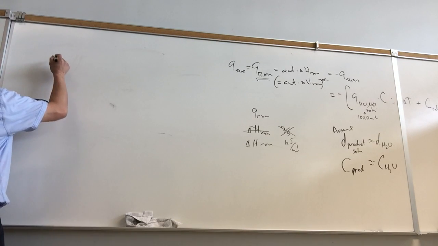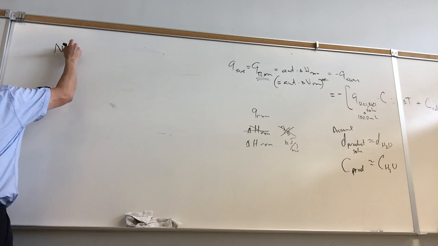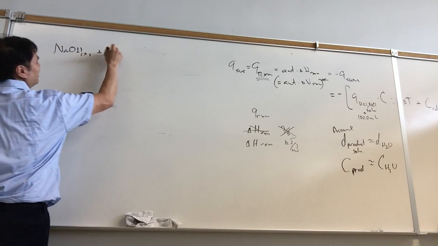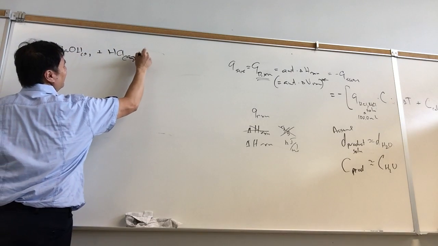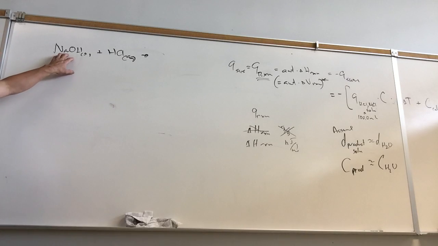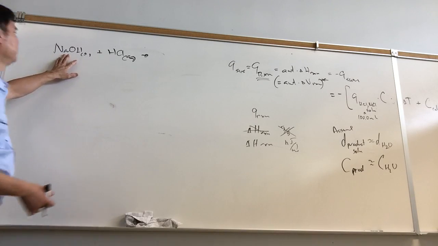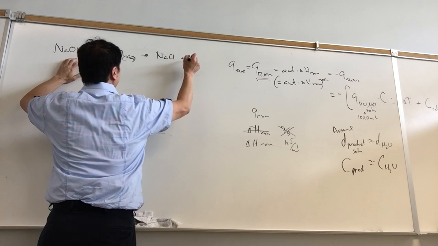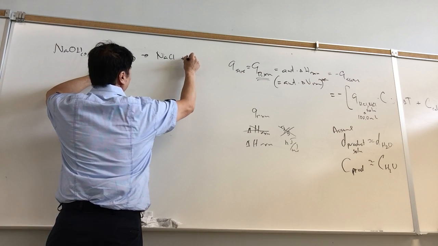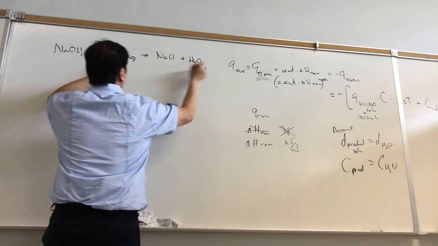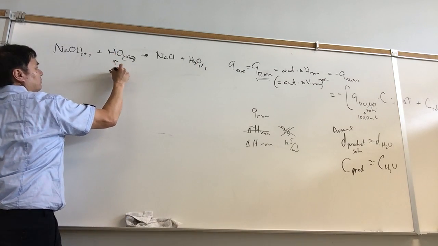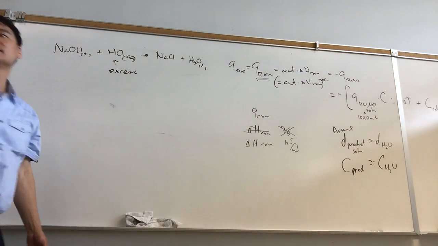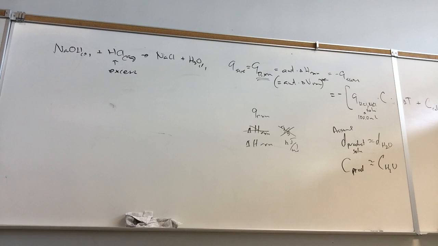Okay, the last one is going to be this. The last reaction is going to be solid sodium hydroxide plus HCl aqueous. Okay, what's this going to yield? Well, sodium hydroxide is a soluble salt, right? We're going to form sodium chloride plus water. What do you think is going to be in excess? Well, we're going to have excess HCl. Right? And so again, we're going to have x.xx.